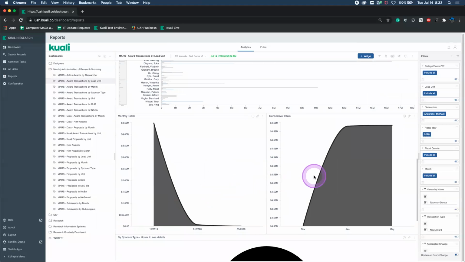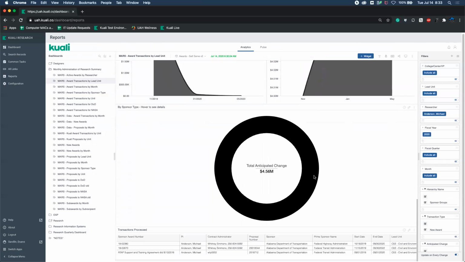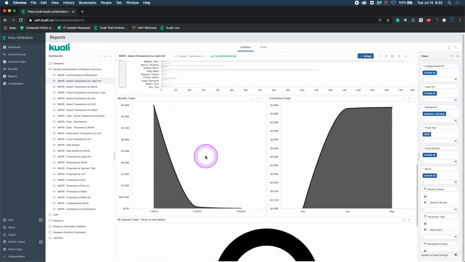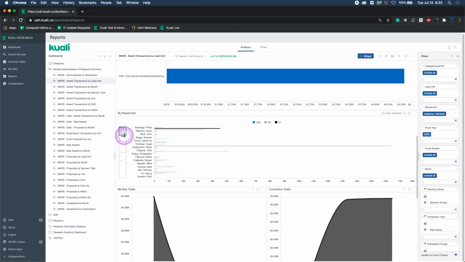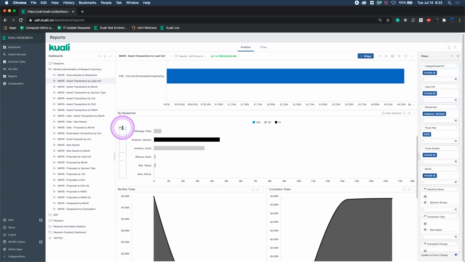Here are the monthly totals and cumulative totals for that researcher, the sponsor types, and the raw data at the bottom. Now, because we have so many researchers, you'll notice that this table report tends to get pretty populated. You can go to the left of this report in the little magnifying box, and you can condense that down as much as you like. I think the minimum is about 6 entries. You can also take this and maneuver it throughout the entire list.